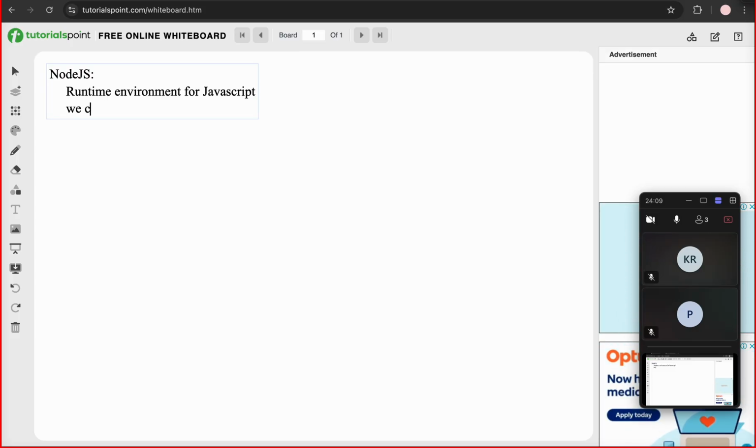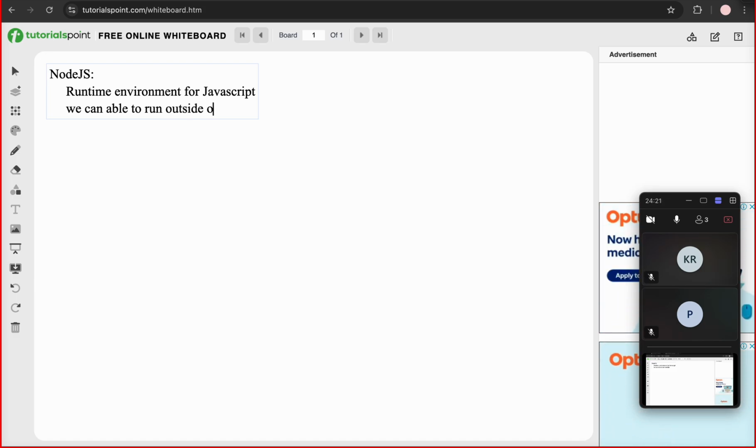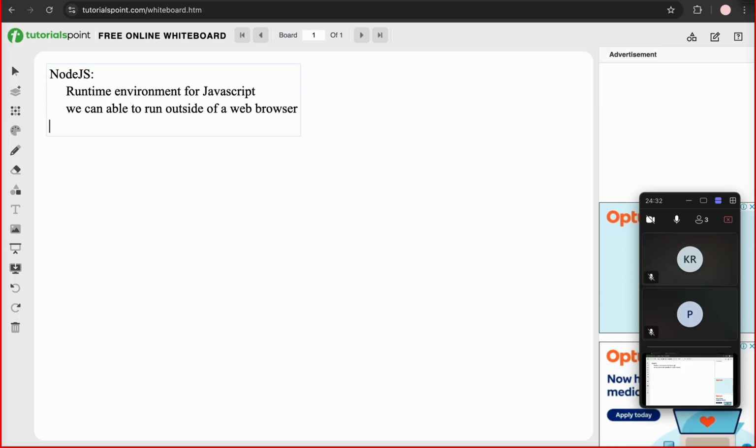In a traditional web application, JavaScript is executed only in the browser, for example Chrome and Firefox. However, Node.js allows JavaScript to run on servers, and even on other devices that are not browsers.